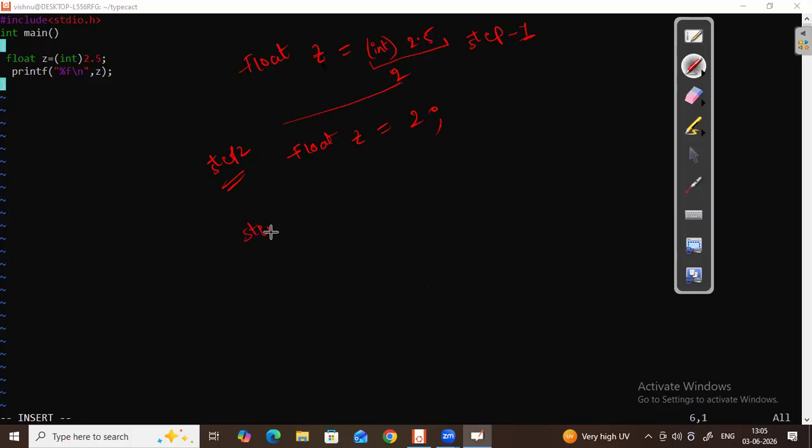So at step 3 it should be like this: float z equal to 2.000. So the z value should be 2.000. Getting my point?